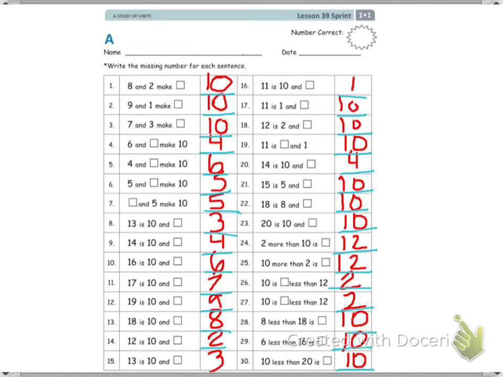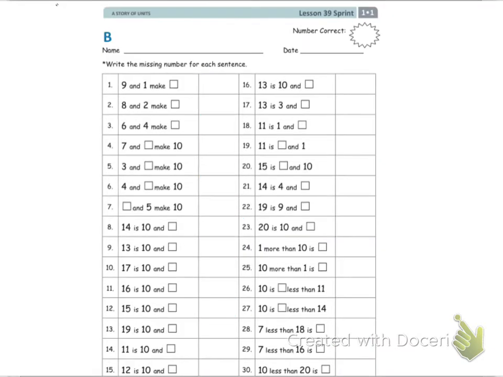Alrighty, guys, remember, now we're going to see if we can beat our score. So turn the page one time to page 65, put your pencil in the air. You're going to have 1 minute to do as many as you can. Ready, get set. Remember, pencil in the air. And go. 1 minute.